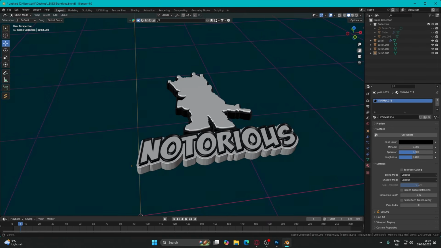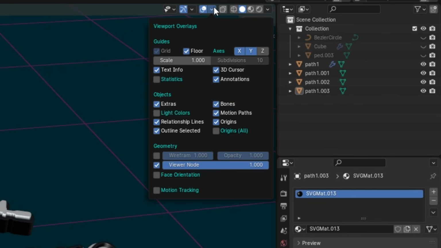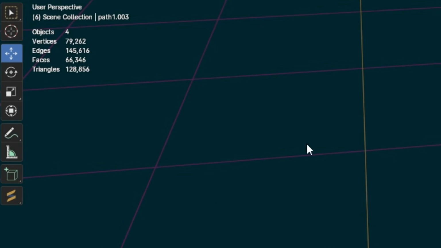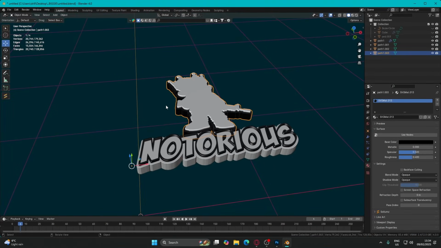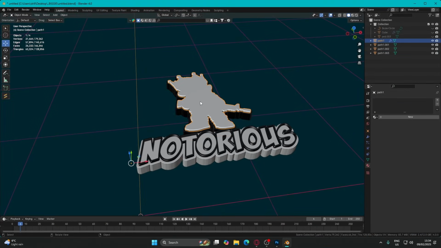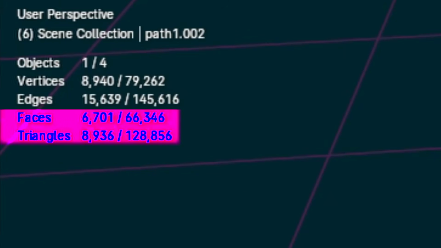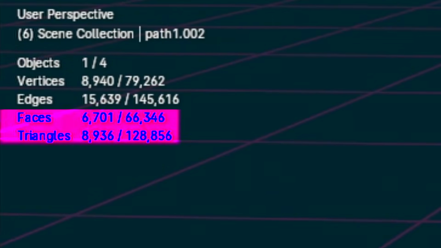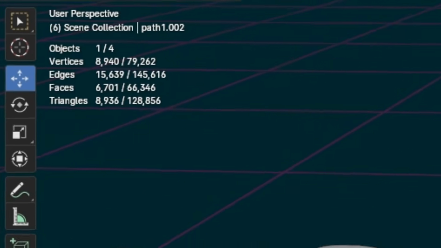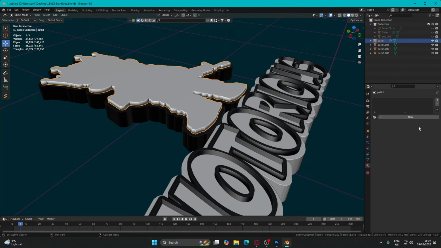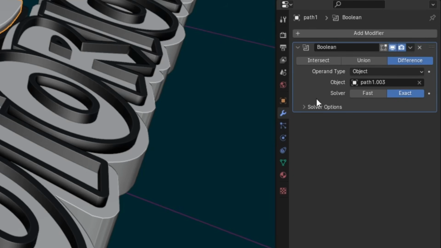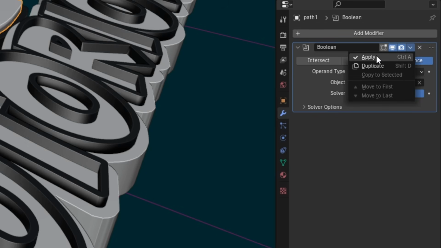Right, now if we come up here and turn on statistics, we're going to see our statistics up here. If we select an item, you're going to be able to see the size of the item in faces, triangles, edges, vertices, etc. The main ones we're going to be working with are the faces and the triangles, which I've highlighted here, and we're going to want to bring them down a lot, because at the moment the whole thing is like 128,000, which is a lot. So we're going to add a modifier, and actually this is where I realize I need to apply the Boolean modifier. We're going to add a modifier, generate, decimate.